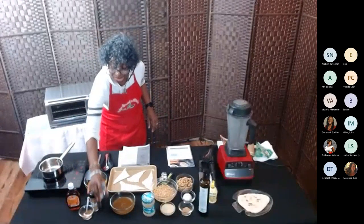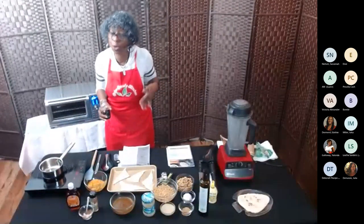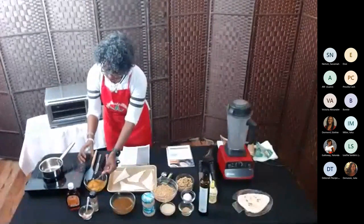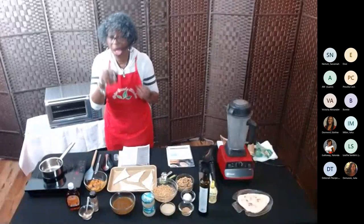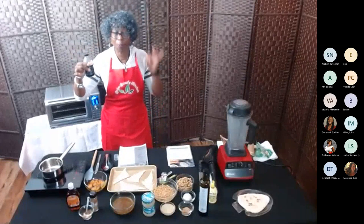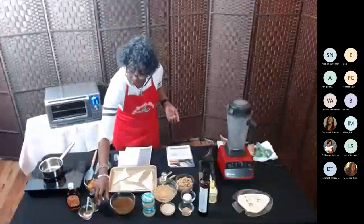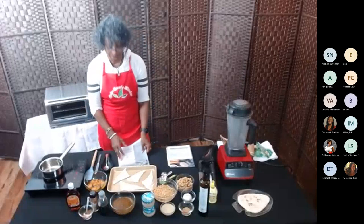Then I'm going to use vanilla extract. Now, use real, if you can, if your pocketbook allows, because you know, everything has really, really gone up. But if you can get pure vanilla extract, not the imitation one, I just like it. I actually love it. Did you know? First of all, vanilla is a plant. It's vanilla beans. So this is plant-based. Vegans can use vanilla extract, but it's pretty good. I use it in oatmeal, in my smoothies, protein shakes, all the time, vanilla.